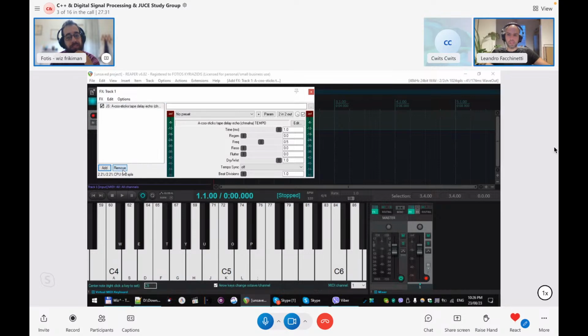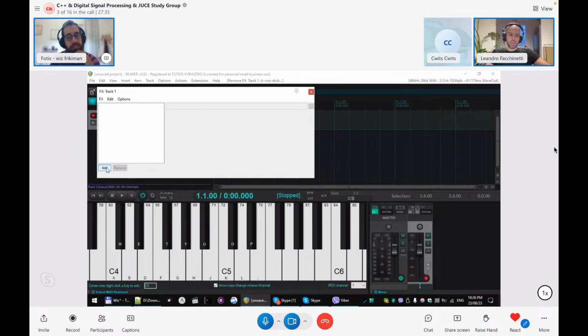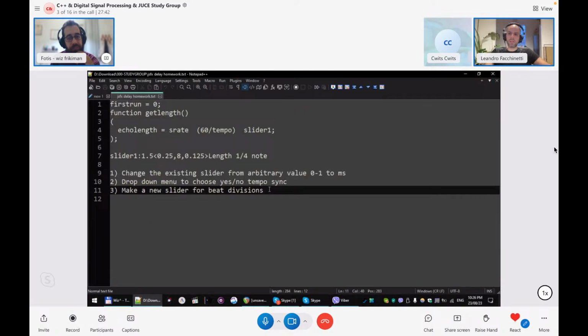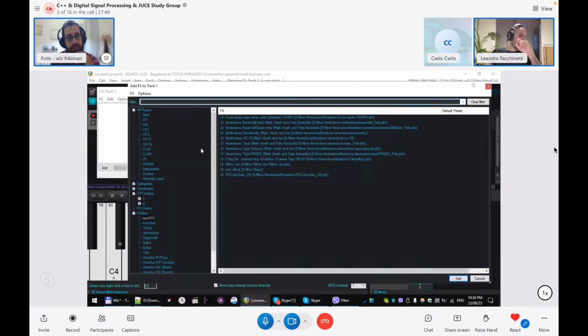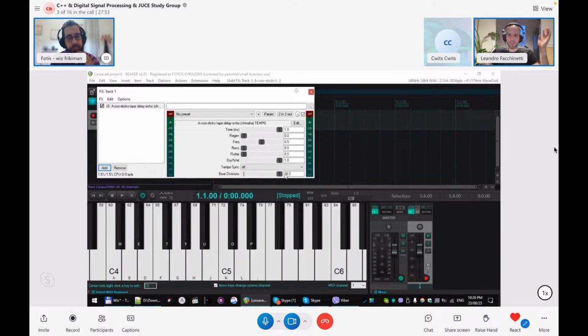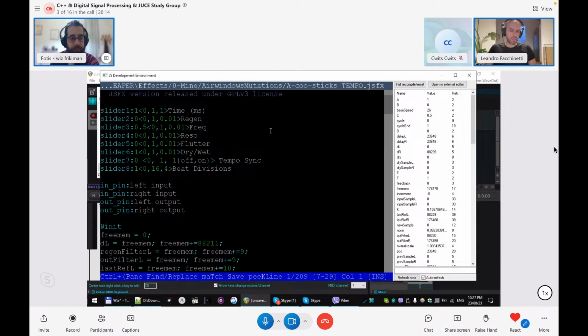But okay, coming back to the issue at hand, we wanted to have time set in beats. So let's start by doing the easy thing, which is just the slider manipulation. We have a time set in this range of 0 to 1, and a time set in beat divisions, and we want these sliders to show and hide according to the selection of tempo sync. We want to hide this when it's set to off. So to begin with, I think the beat divisions should be hidden because tempo sync is off by default, right? Yes.